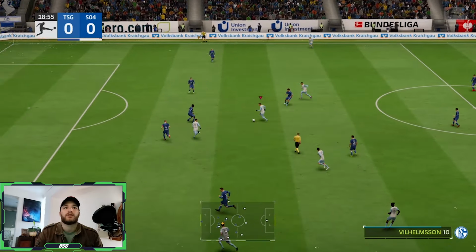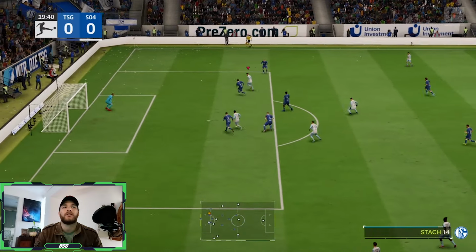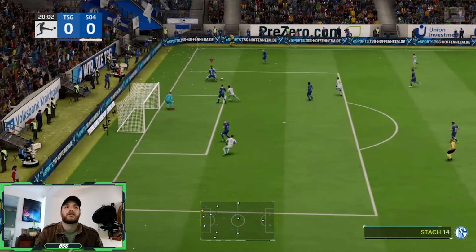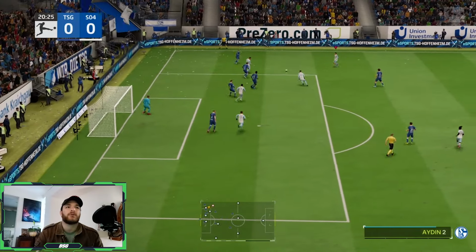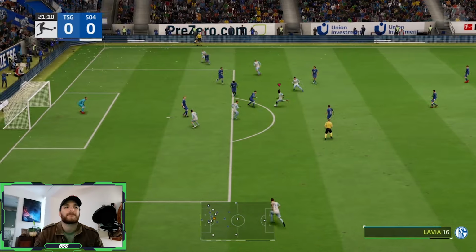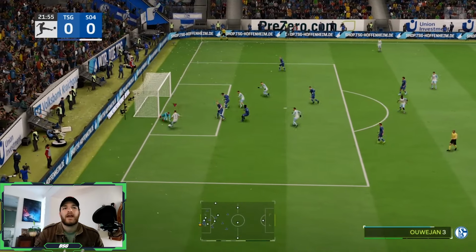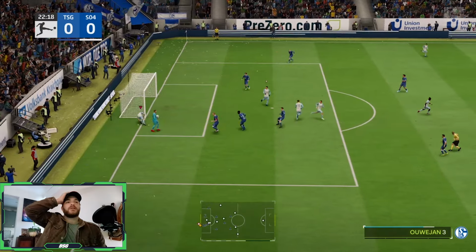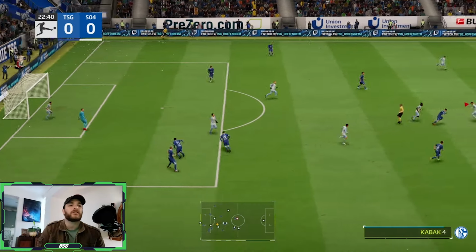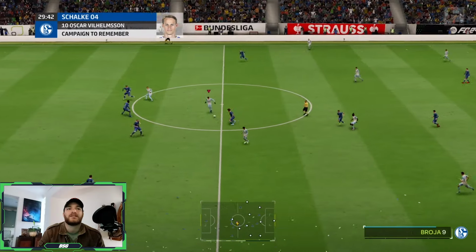Good ball. Oscar Wilhelmsen lays it off into Stash. Stash makes a great run further forward here. Can't do much with it. He is looking to hold up the play, lays it off into the wing back. Good little switch of play. It's an easy square. Oh my goodness me. Owian was too slow to react to it. You can't put the ball in the back of the net. All that possession means diddly squat.